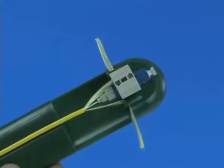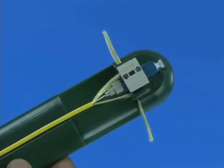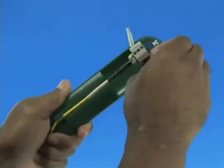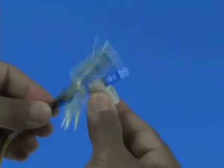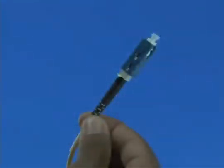Divide the Kevlar strands into two equal bundles. Place the Kevlar bundles into the assembly tool Kevlar grips on each side of the connector. Tug the Kevlar lightly to ensure it's pulled taut and the 900 micron buffered fiber is not bent. Screw the boot onto the back of the connector to fix the Kevlar. Remove the connector from the assembly tool, then remove the wedge clip unit from the connector. Trim the excess Kevlar strands using Kevlar scissors. Release and remove the cable clamp. Termination is complete.